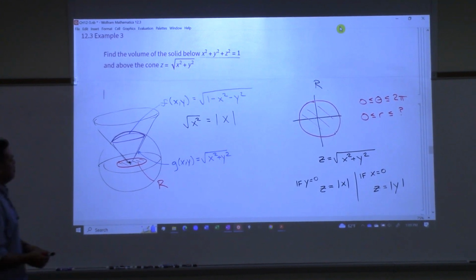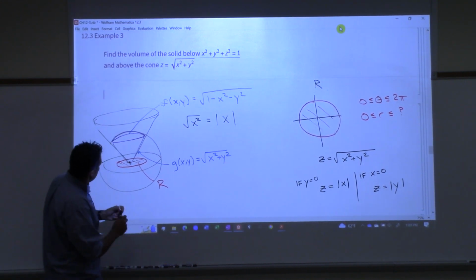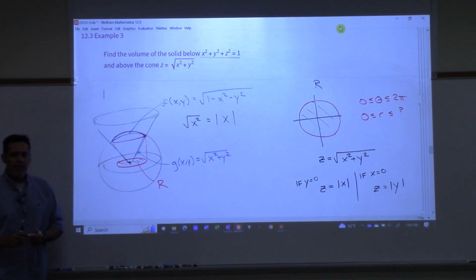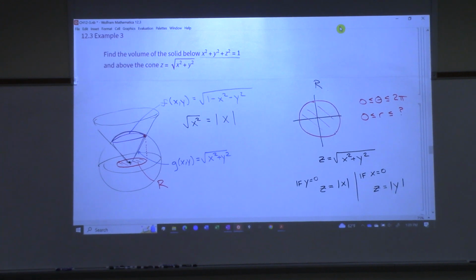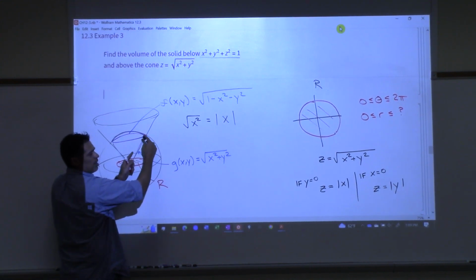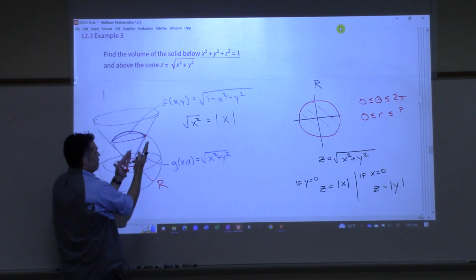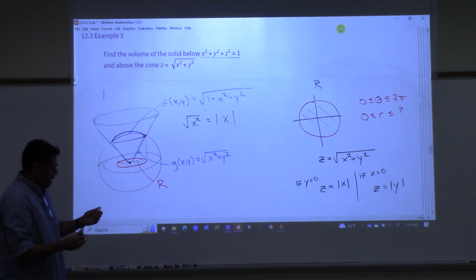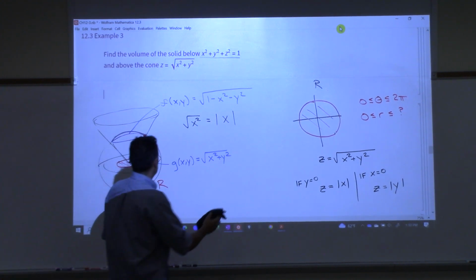Yeah, we need to know when these, this radius right here is determined by where these two hit each other, right? So I need to figure out where those two surfaces come together. So just like we have in the past, set them equal to one another would be one way we could do it, right? The important thing is for you to understand the radius is not 1, right? Because if you go out to 1, then you are going to go outside the sphere, right? It's where they hit each other is where you want to stop. So let's try and find the intersection of those two curves.